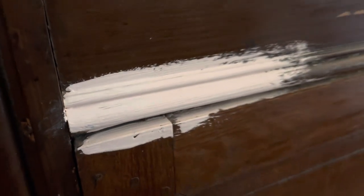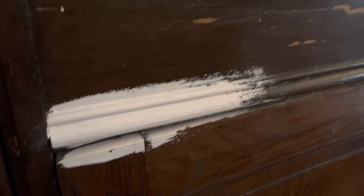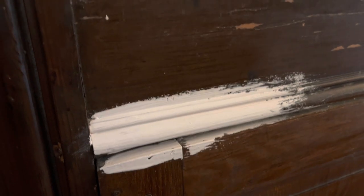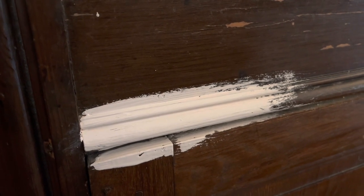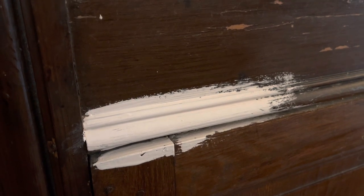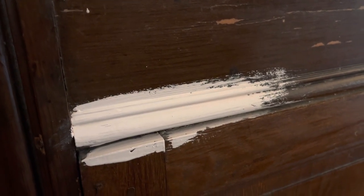You know, actually, it's not too far off the colour of the wall. I'm quite pleased with that, to be honest with you. I hope this is going to look good at the end of this, because it's going to take me probably best part of a week to do this. Okay, let's crack on.